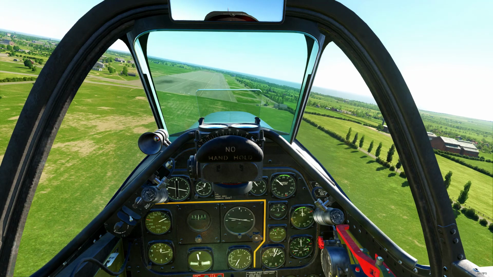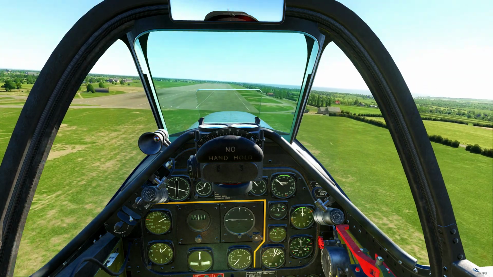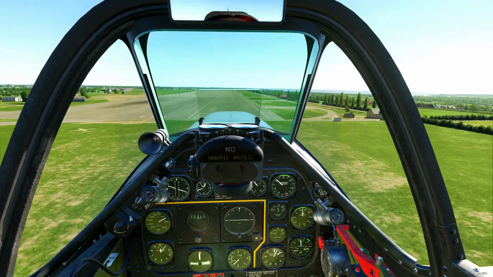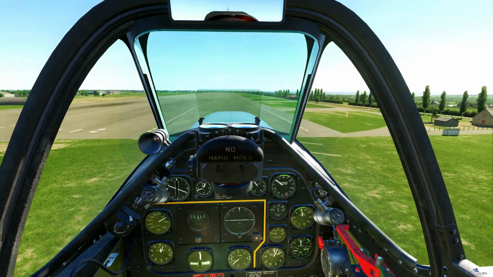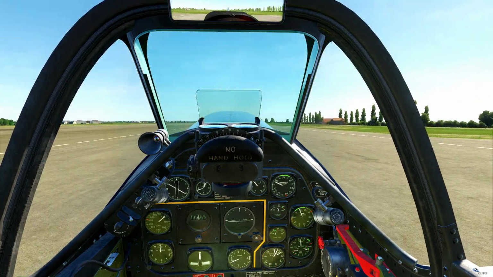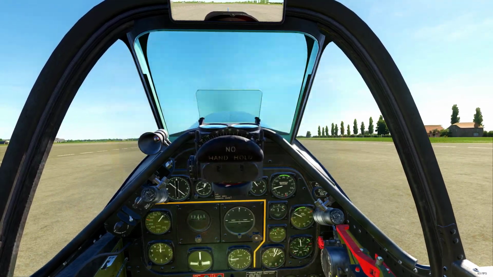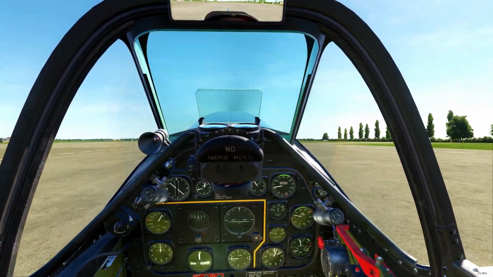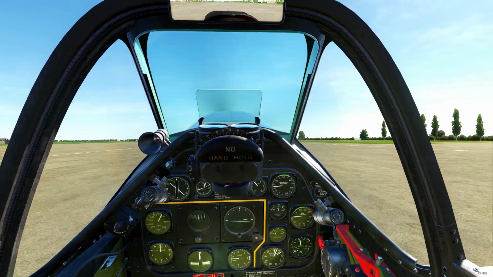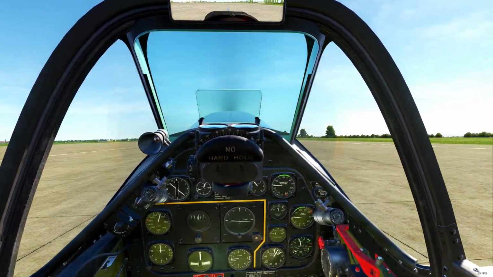Alright, we're going to start coming into our flare here in a second. This is going to be an attempted 3-point landing. So start your round out here and power off. There it is, all three at the same time. A little bit of quick rudder inputs there to stop it. You can see the nose start to move.